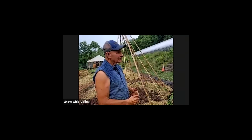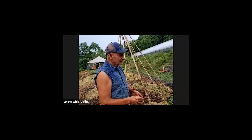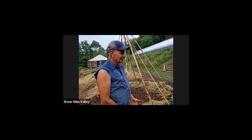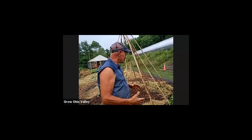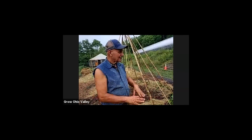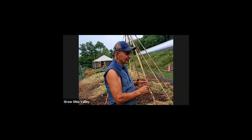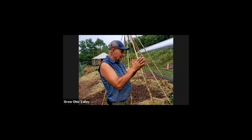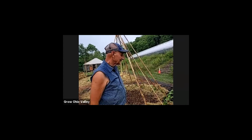So if you're not careful, I've seen it happen where somebody gives you a round bale. Normally a round bale like that's worth about $35, and they give it to you because they don't need it anymore or whatever. And then you, with all good intention, mulch with it, and you just corrupted your soil for about the next 3 years. Yeah, I've seen it happen where nothing will grow. I mean, it'll grow, but it's all distorted and it's poison basically. So you've got to be careful.